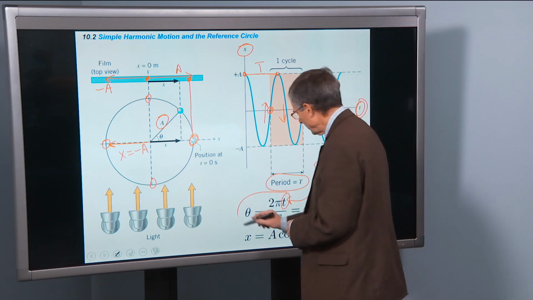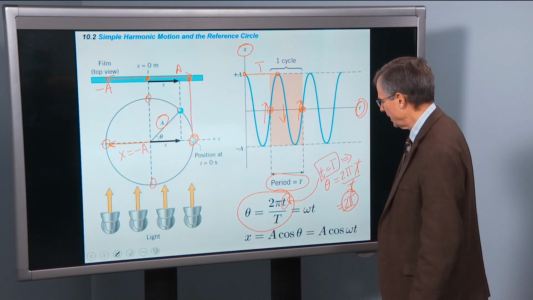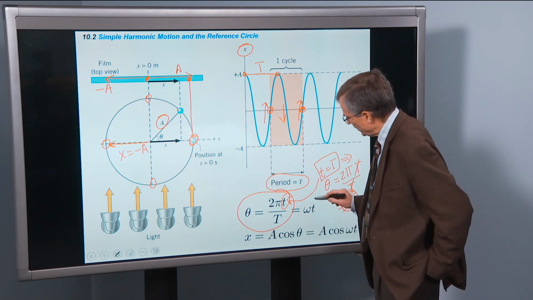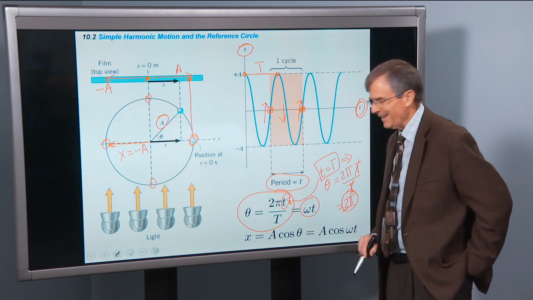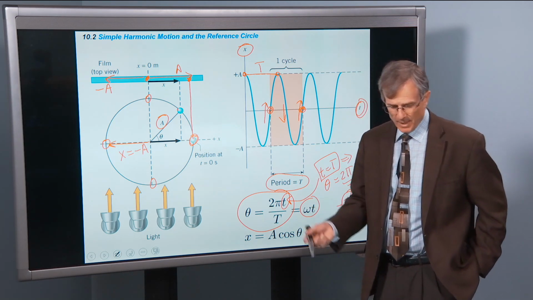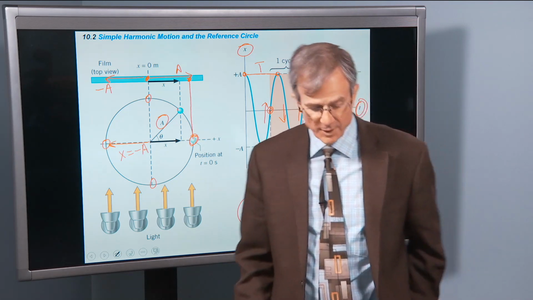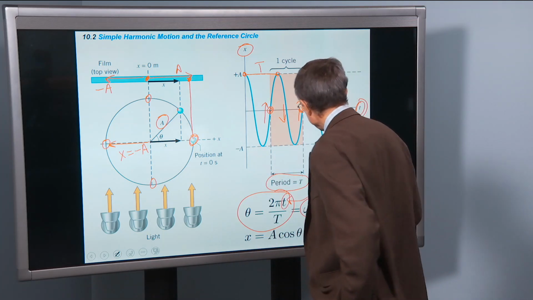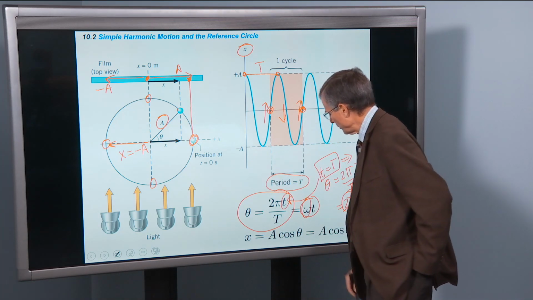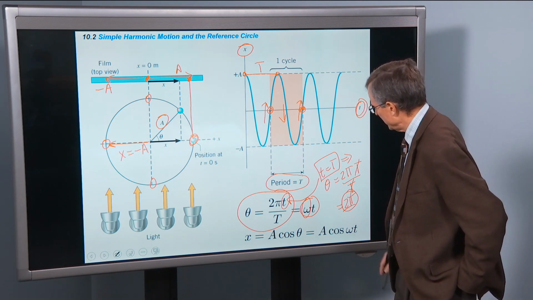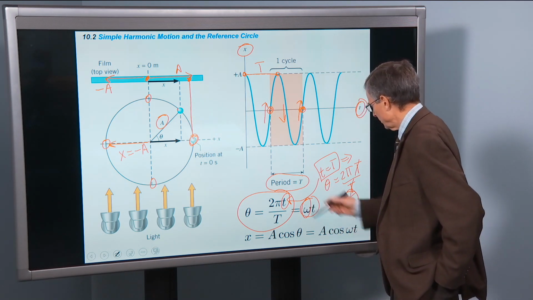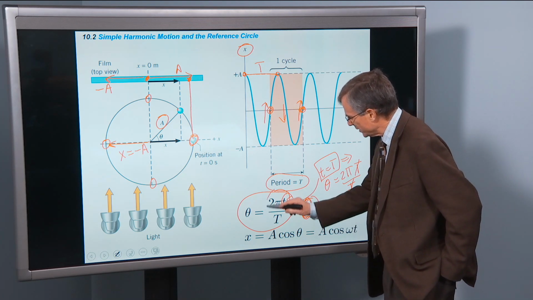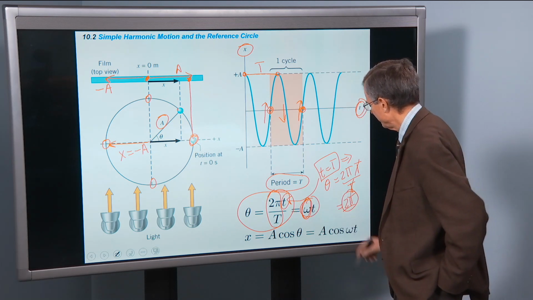So that's how the angle relates to the time. And then we define something called omega, the angular frequency. Now this is very similar, and it has the same units as angular velocity that we talked about in the rotation chapters. This is given by the Greek letter omega, and it's measured in radians per second. And we'll say a little bit more on the next slide. But this omega is defined as 2 pi divided by the period.